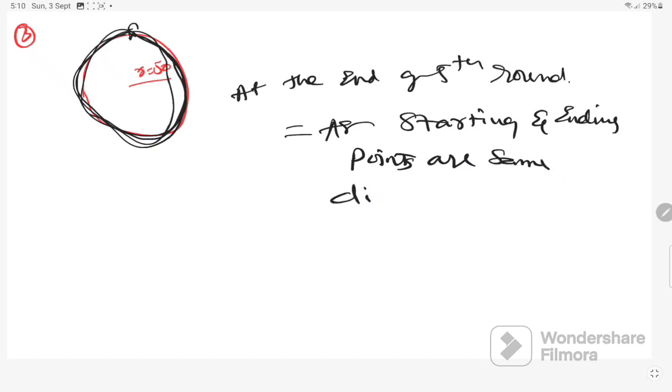displacement is 0. See, I said already in the theory part, if starting and ending point are the same, then the displacement is obviously going to be 0. So in this case, the displacement is 0. Getting the idea, everyone here, right? So hope you are able to follow these things. Yes, okay. Whatever may be the rounds, 10 rounds, 100 rounds, if the starting and ending point is same, then the displacement must obviously remain 0.